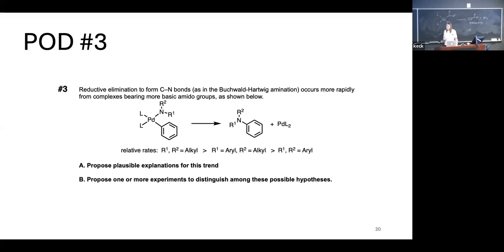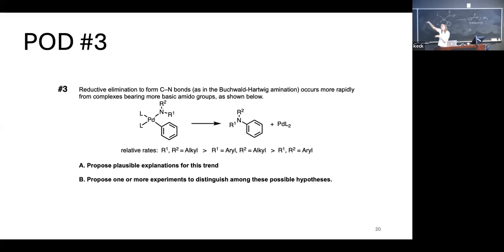So that means that if you have your alkylamine, you have a weaker bond. Because you have more donation, you have a less polarized bond. So you're going to have a weaker palladium-nitrogen bond. And if you think about it in terms of ground state energy, a diaryl is going to have a stronger bond with palladium, so it's going to be lower in ground state than your alkylamine. It's going to be a little bit higher in ground state energy.